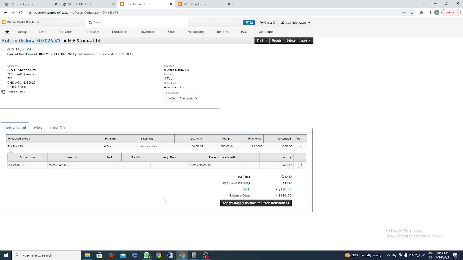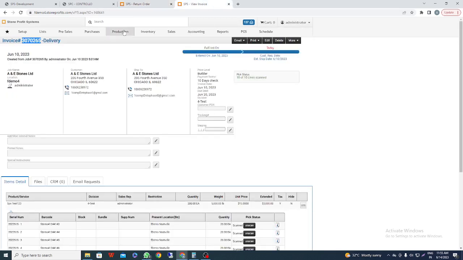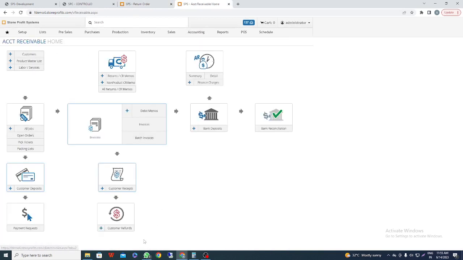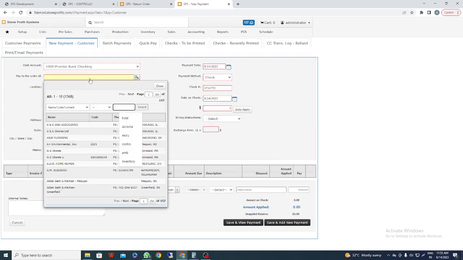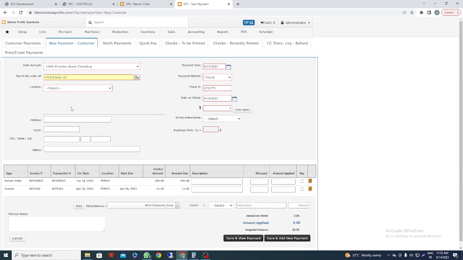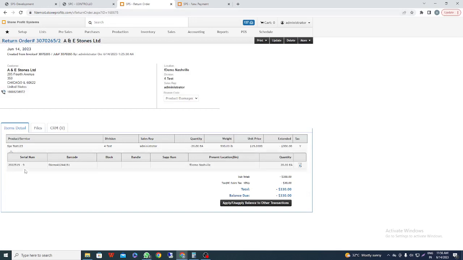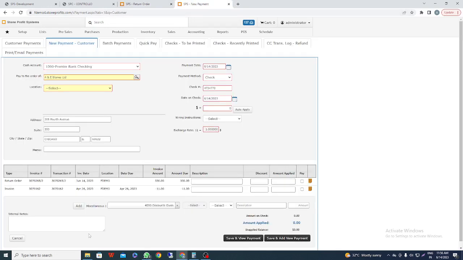Once you create a return order, let us go and click on accounting receivables, click on customer refund, pay to the order of the customer. You should select the customer name, and it shows the return order. The product which we have selected in the return order will be shown here, and once you select the mandatory fields, you can select which one you want to give a return.